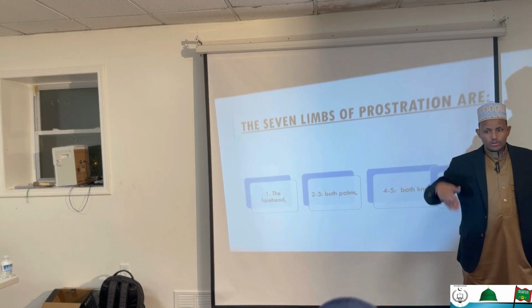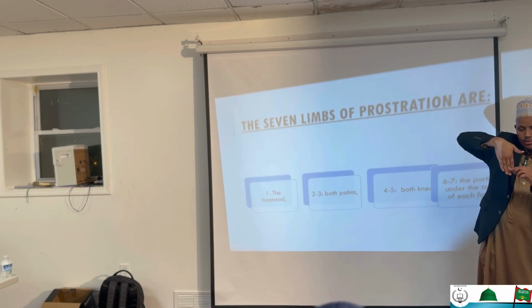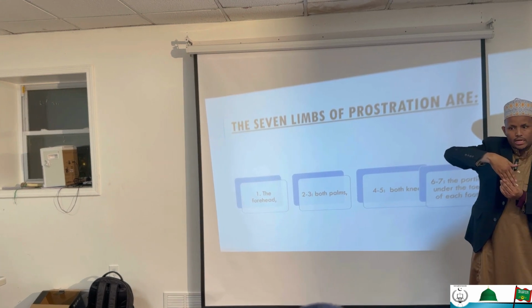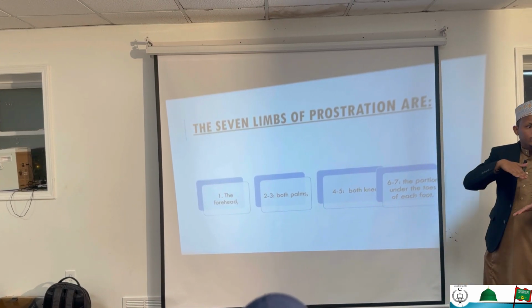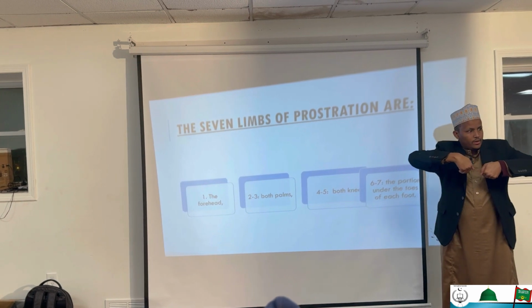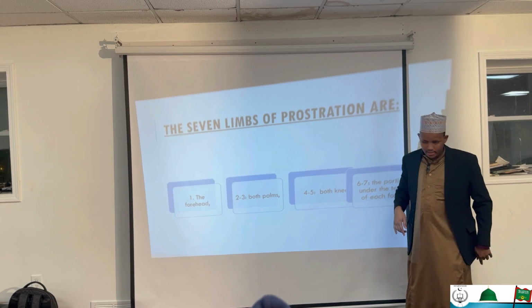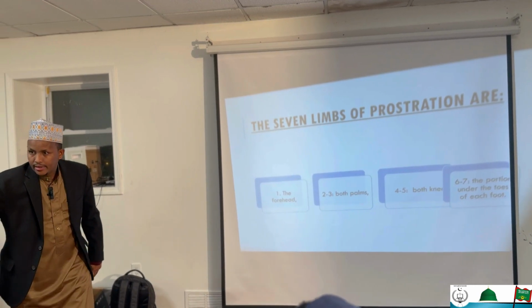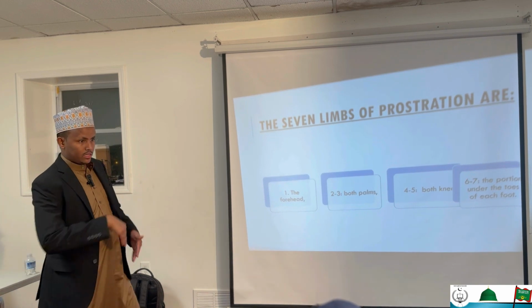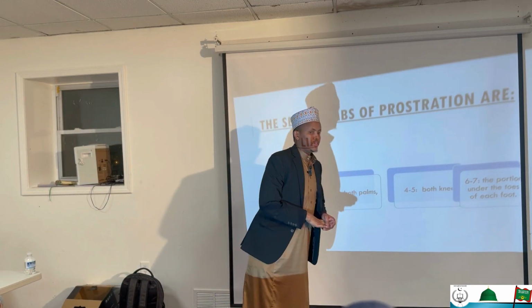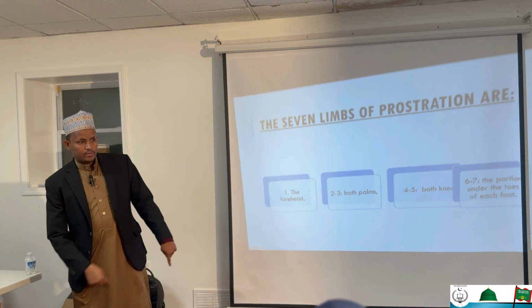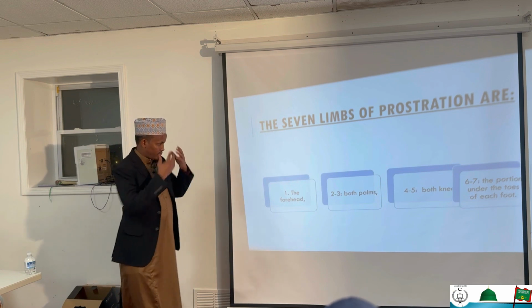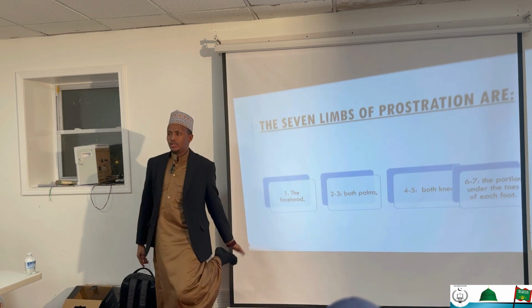So your knees, your toes, straight. Maybe the first or the second will touch the floor. If the other 3 are short enough to touch the floor, that's okay. But at least part of that has to touch the floor. So don't fold them. Don't hold them in the air. Make sure they are touching the floor, and they go down. Do you see it? So this has to be touching the floor. So the portion under the toes of each foot. You have 2 feet, 1 on this side, 1 on this side. So that will make it 7. So those are the 7 limbs of prostration. The forehead, both palms, the knees, and also the portion under the toes of your feet.